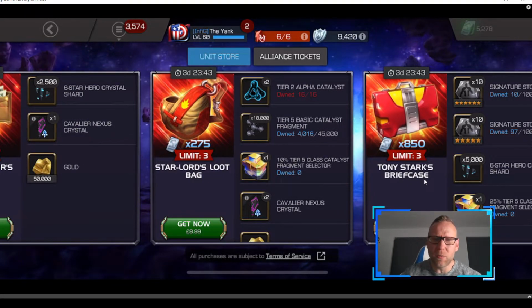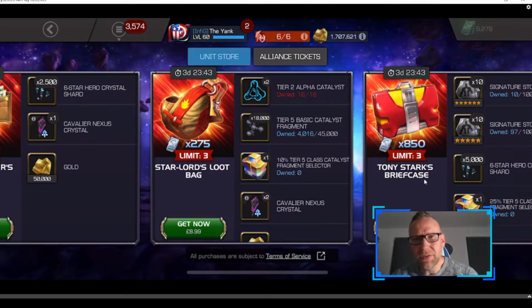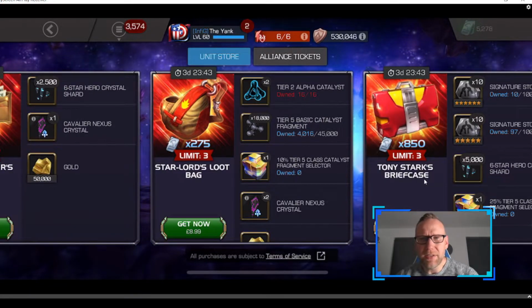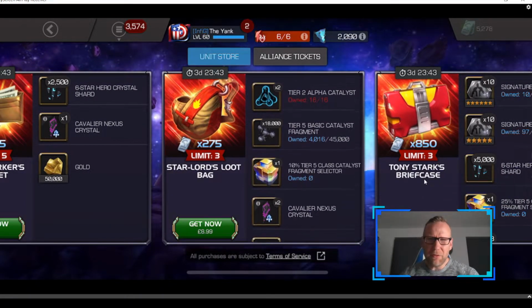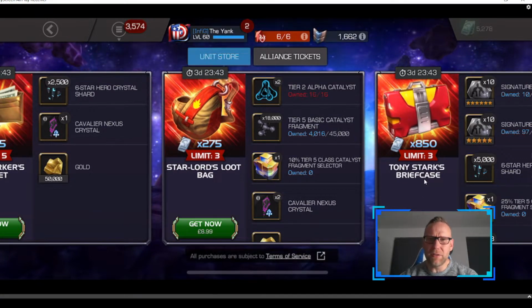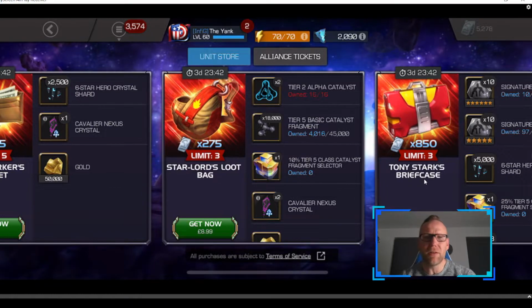So for $8.99, or I think it's $10 United States, 2 tier 2 alphas, 18,000 tier 5 basic catalyst fragments. So that's just over a third of the tier 5 basic. A 10% T5CC selector, and 2 of these Cavalier Nexus crystals. This one is quite a bit better than last year. I think it was just a T5CC crystal last year, a 10%. And then I can't remember. I think it maybe only had the tier 2 alpha or the tier 5 basic fragments in this one. I'm not 100%, but I think it only had one of those.